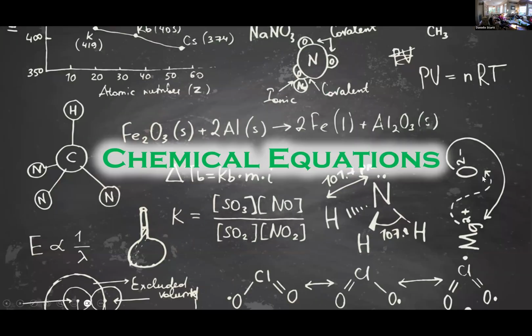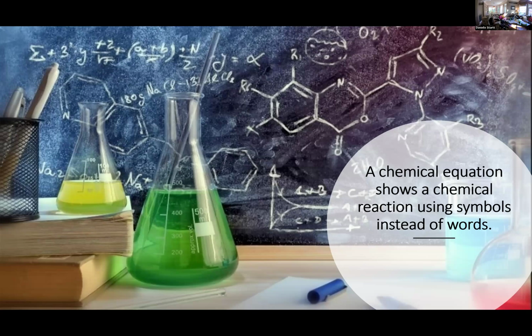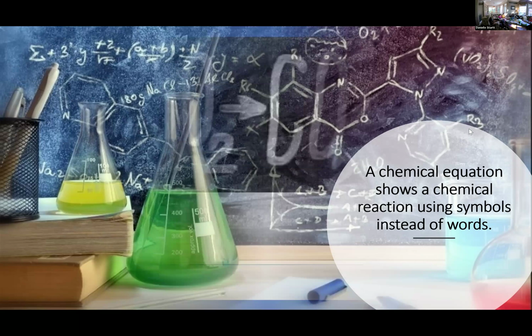So today we are talking a little more about chemical equations. A chemical equation shows a reaction using symbols instead of words, right? So in lab, we've done a couple of chemical reactions so far. If you had to write them out, you would write them as a chemical equation. But if you had to speak about it, you would describe it using words. Today, we're going to be taking sodium carbonate and mixing it with strontium chloride, and it's going to produce sodium chloride and strontium carbonate. So that's how you would say it with words instead of with a chemical equation.